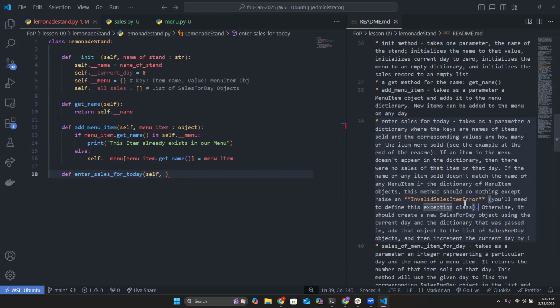Now, is this where you guys were getting confused? Should do nothing except raise an invalid sales item error. So imagine this real world scenario.